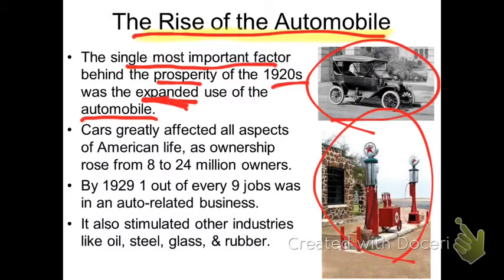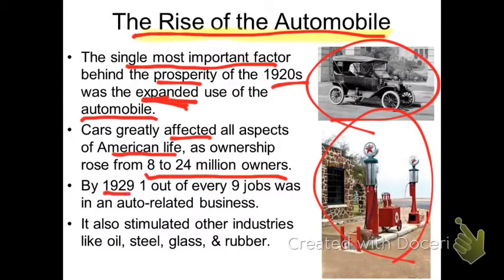And this is just one of the new industries that sprang up as a result of the growth of the automobile. Well, the convenience store. And of course, if you're going to sell gasoline, well, people get hungry, they got to go to the bathroom. Those all evolve as the automobile becomes more and more prevalent. Cars greatly affected all aspects of American life as ownership rose from 8 to 24 million owners throughout the decade.